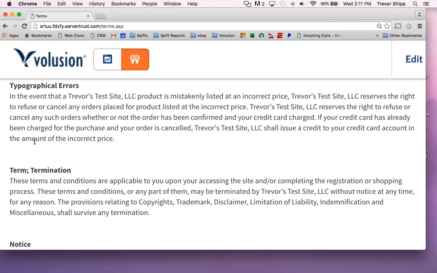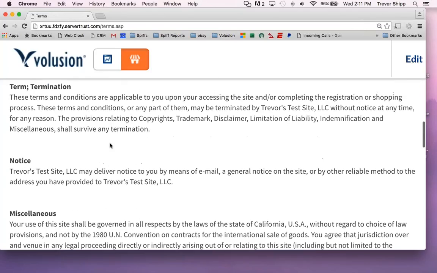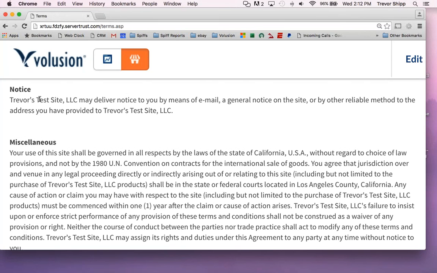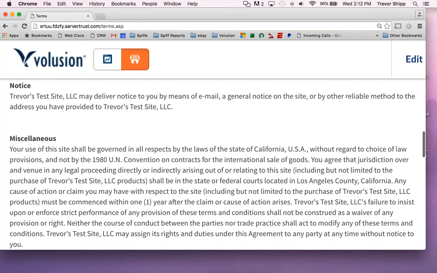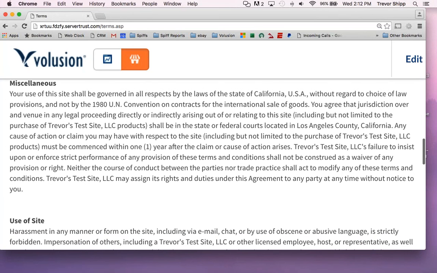In the event that a Trevor's Test Site LLC product is mistakenly listed as an incorrect price, Trevor's Test Site LLC reserves the right to refuse or cancel any orders. I like that because every once in a while we make a pricing error, we can cancel the order. Term or termination, that's pretty standard. Notice, nothing notable to read out there.